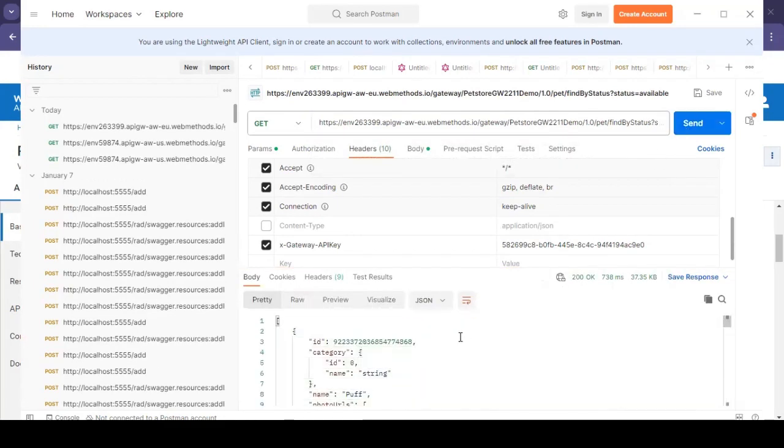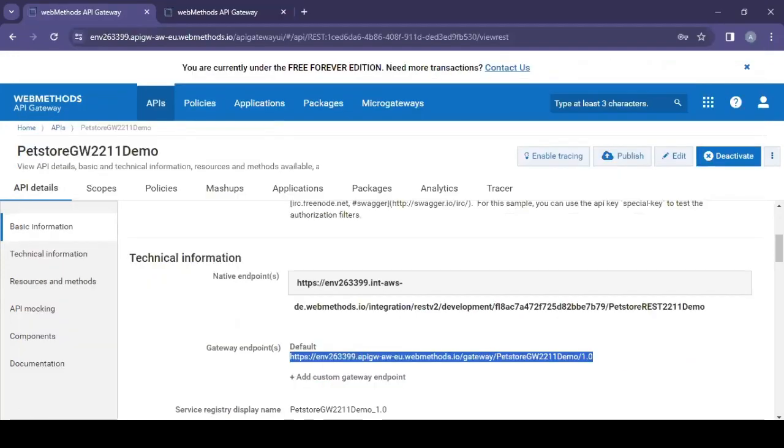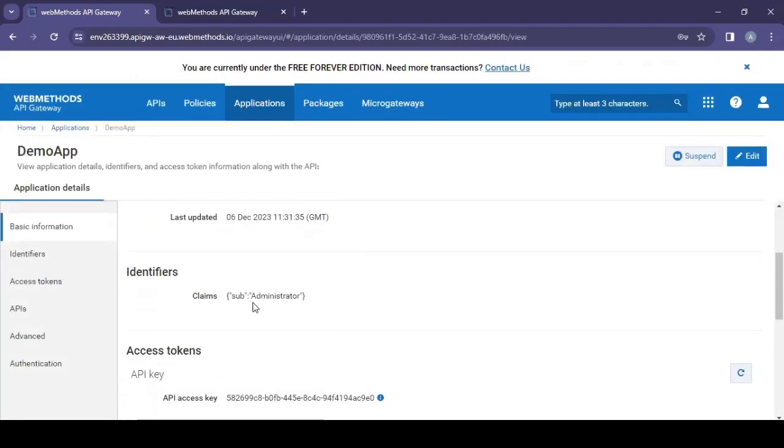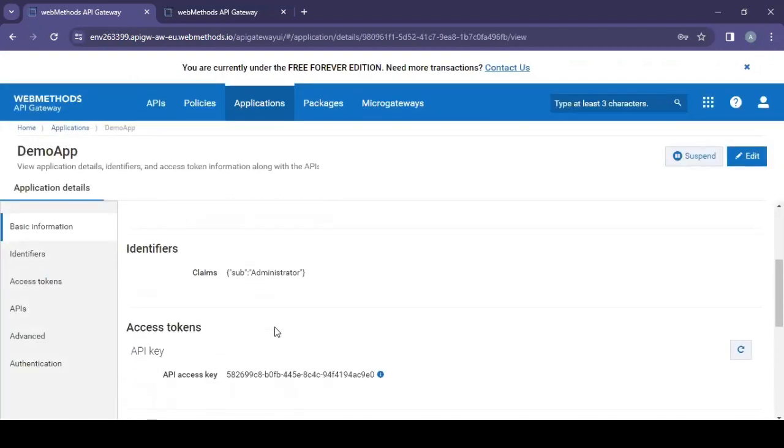So it is also working fine. But if you notice, since we deployed the application along with that, it has taken the same API key from the dev environment to the QA.